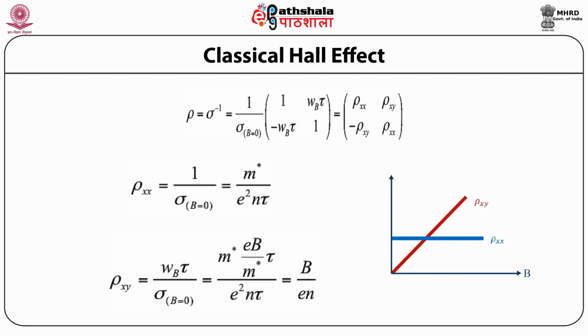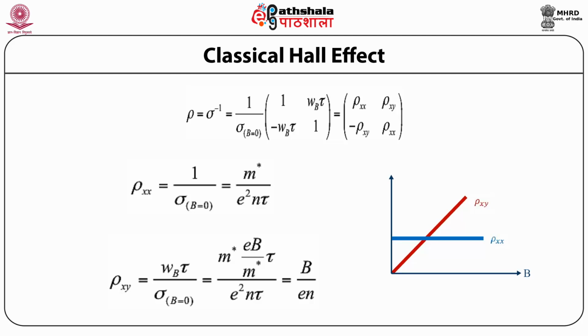Now the resistivity, which is basically sigma inverse, is something shown in the previous slide. You just invert this matrix, and as you can see, rho xx and rho xy are defined like this, and a plot is also shown here. Rho xx, plotted as a function of B, remains constant, which is also visible from the expression for rho xx: it is a straight line with no dependence on the magnetic field. On the other hand, rho xy is directly proportional to B and increases linearly as B increases. These are the typical results that one already learns from the classical Hall effect.